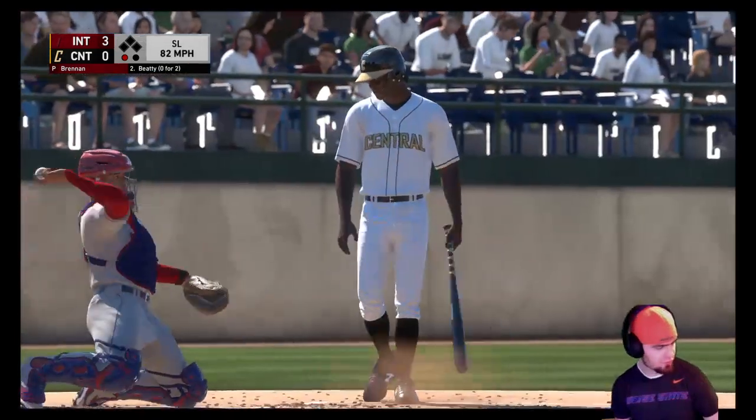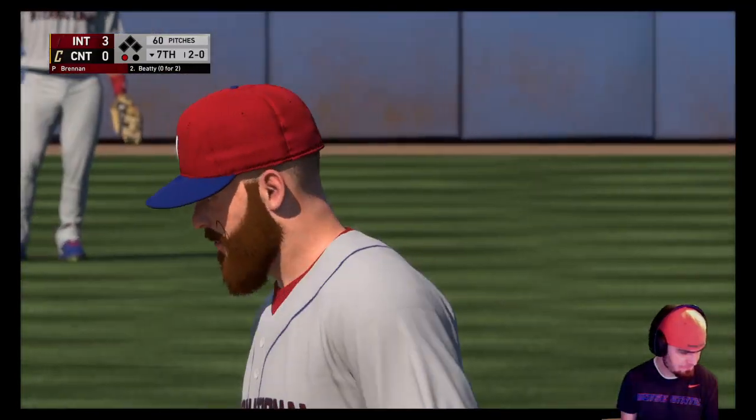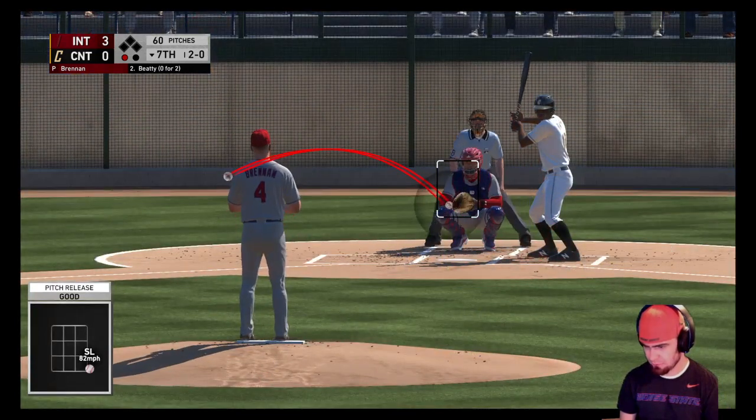Ball 2, as the breaking ball misses inside. Hate to do it, but I've got to question the pitch calling right there. With a guy like this at the plate, you've got to attack him with your fastball instead of pitching him like he's a middle-of-the-order power guy.